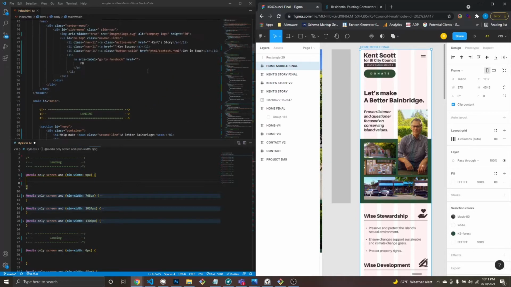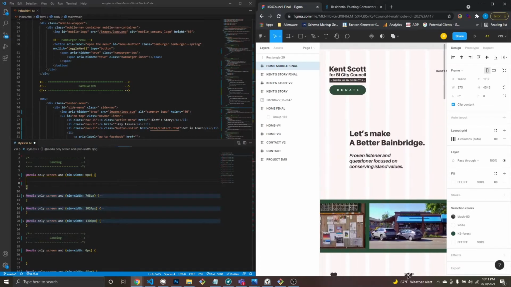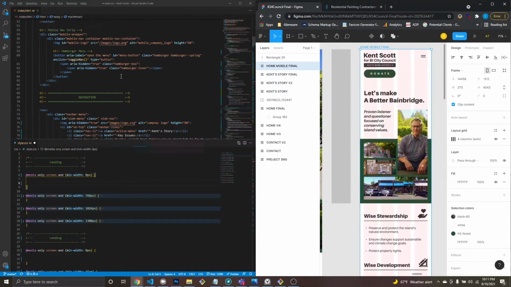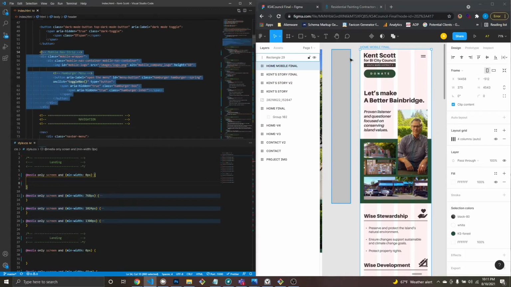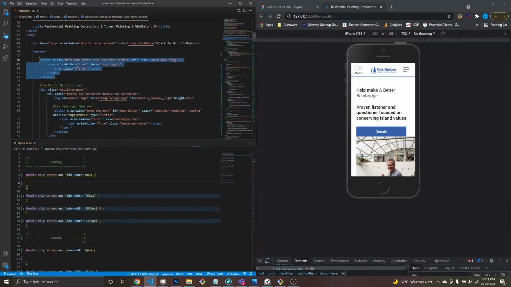So let's go to our nav. We got a button up here, and on desktop, it's also right there underneath the logo. So what I think I need to do, we got our image here. This is our mobile logo inside of our mobile nav, which is this thing right here. What I want to do, we're not going to do dark mode on this one actually. So let's just comment this out.